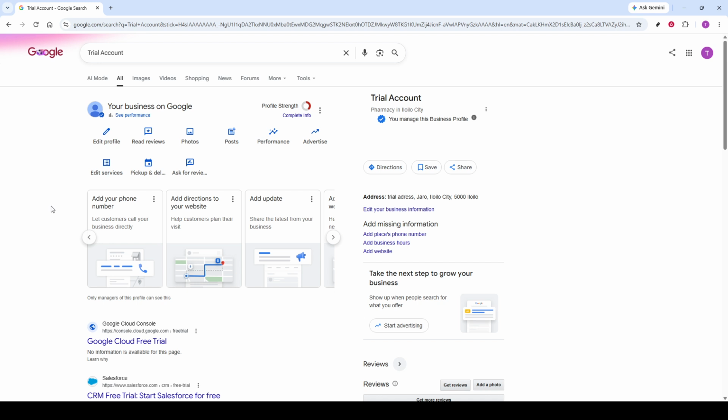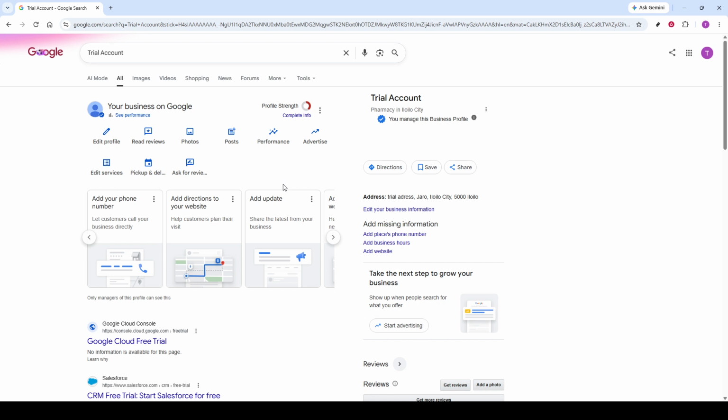Another option is a live video call. In this case, you'll connect with a Google support representative in real time, typically through Google Meet. During the call, you'll be asked to show the same kinds of proof: your location, your access to the business, and evidence that the business is operational. Before starting, it helps to be physically present at the location and ready to move around with your phone.